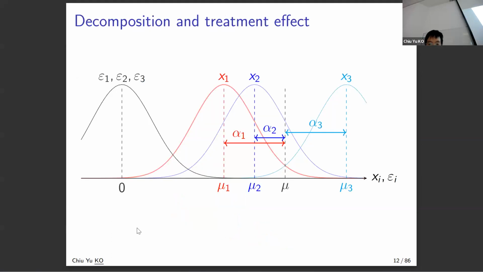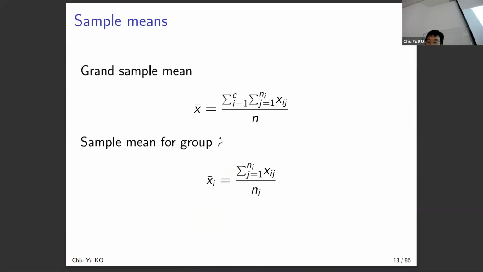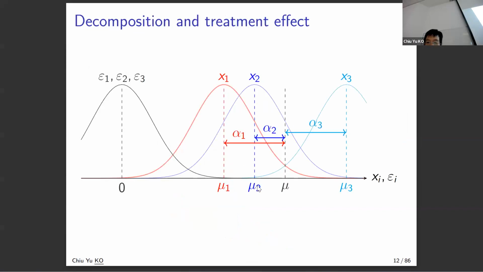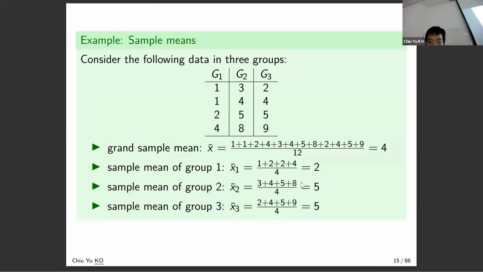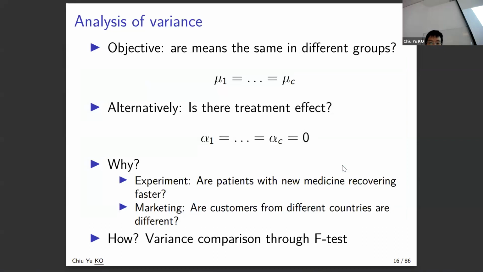Now, we know how to estimate mu1, mu2, and mu3. What is left is sigma square, the last parameter of the model we need to estimate. Let's take the example. These are the data. The overall mean will be just adding all the numbers divided by how many of them. One is just adding these 4 up divided by 4, and so on. I'm not going to bother you with this example.